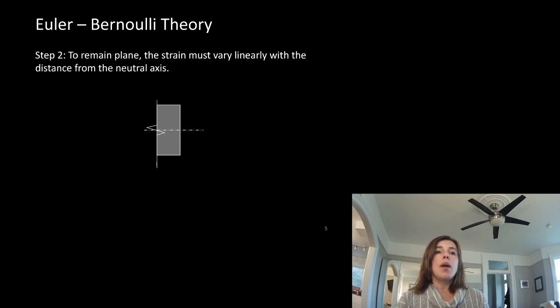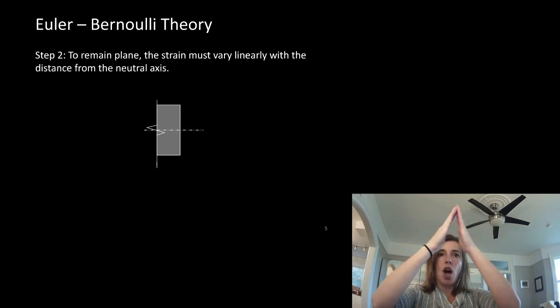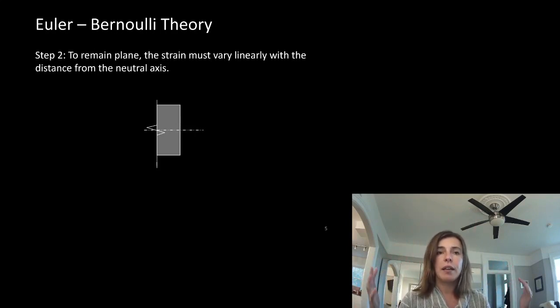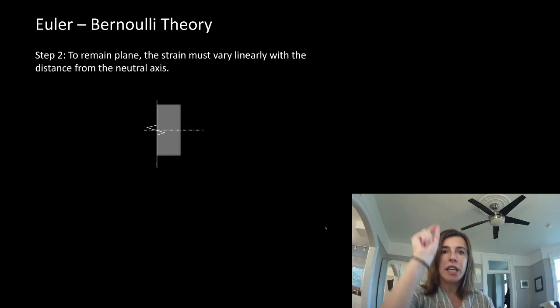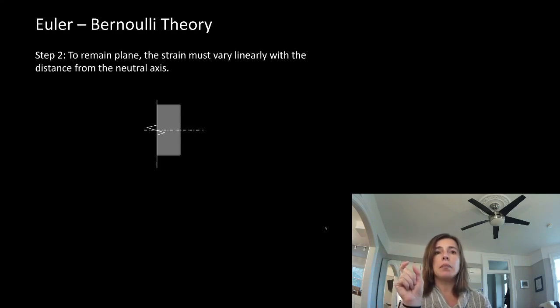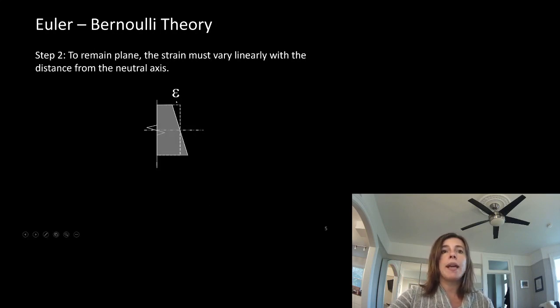You bend something, any plane relative to the neutral axes at the neutral axes remains plane. So, if it's remaining plane, at a 90 degree angle to the neutral axes, but we know that at the top it's squishing and at the bottom it's stretching. Something's happening here. So along the neutral axes, nothing is happening. But at the top, we're getting a change in length, and at the bottom, we're getting a change in length. So we are getting strain, top and bottom.